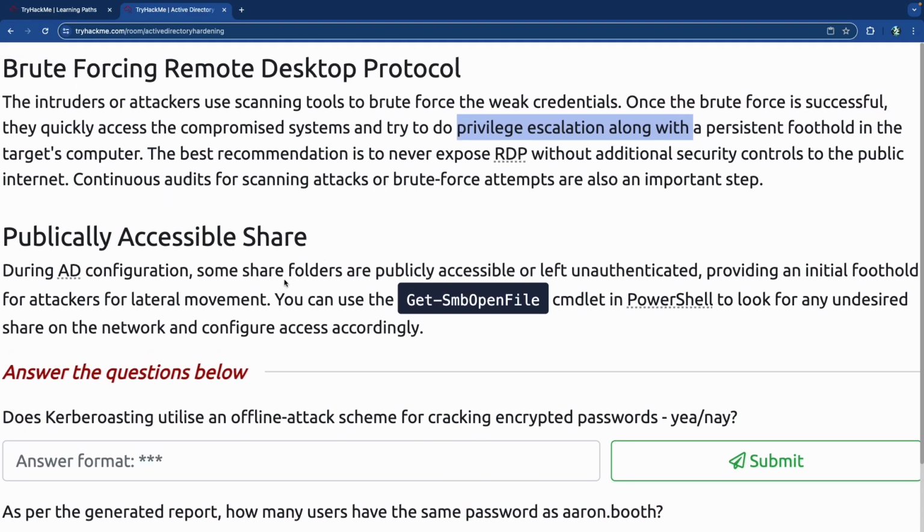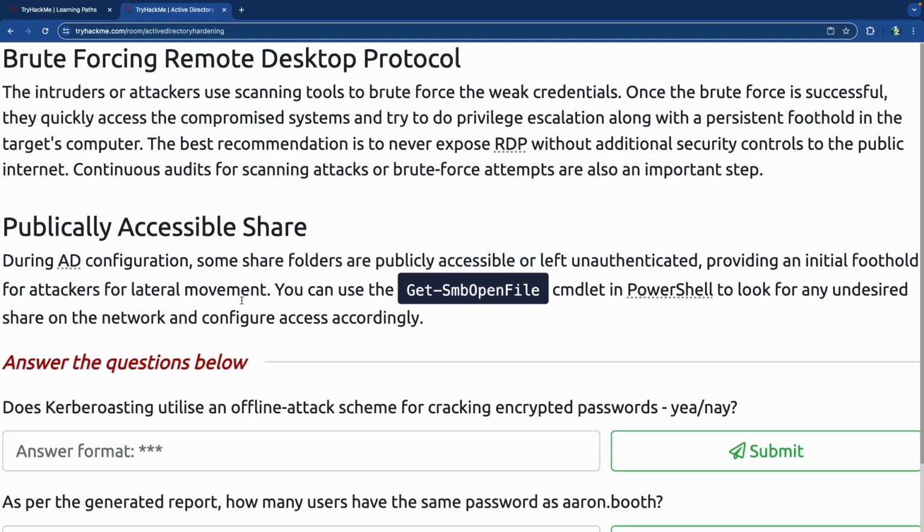They put something inside a shared folder, and because it's a shared folder, all they need is access to your system using a lower privileged user. Because they have access to that shared folder as the lower privileged user, they can go and dump a malicious script in there. Then once they launch that script as the lower privileged user, they get themselves higher privileges. So publicly accessible shares are a pretty big deal.